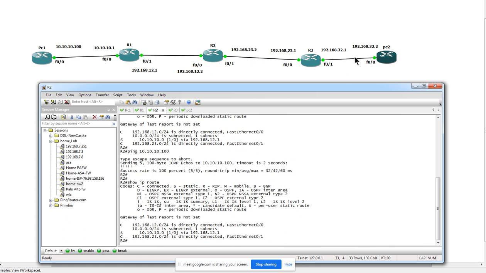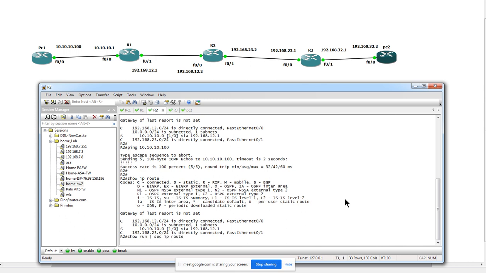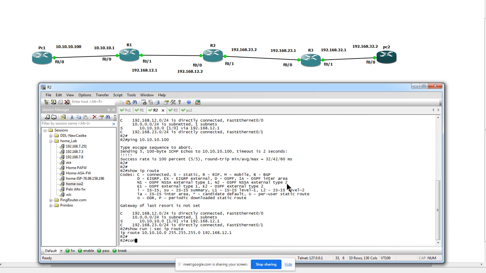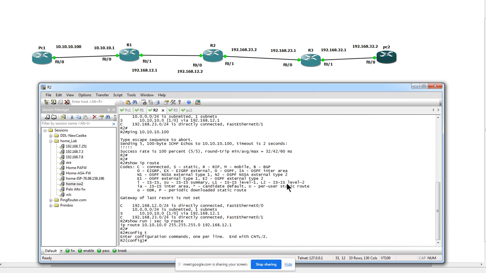That's also why you can do show run. See, that's what I'm saying. You can do show run and look at the ip route. In the running config, you see we just have one line in the configuration, just only an ip route to the 10 network here. Okay, so now same thing in here, on R2.